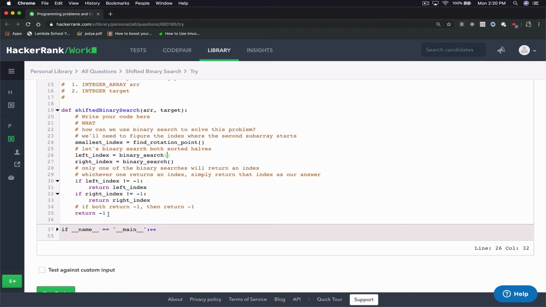But on the whole, I'm done thinking about the shifted binary search function for the most part. All the logic is here. I don't have all the implementation details yet of these helper functions that I still need to work on, but the overall structure and logic of the shifted binary search function by itself is for the most part done.